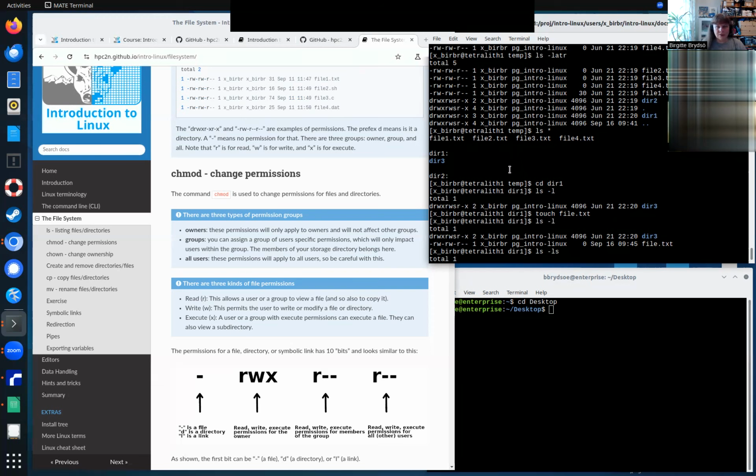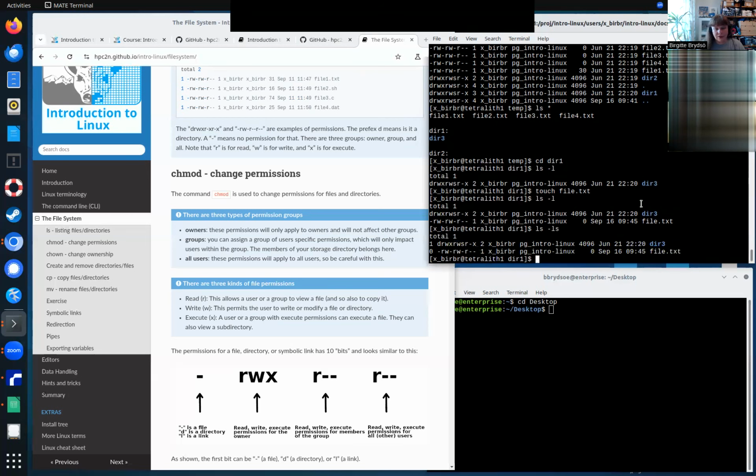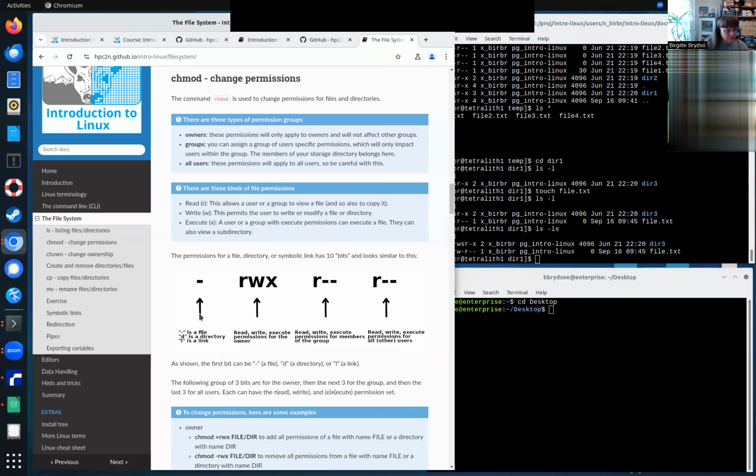Maybe you just put it in one of them and make sure the others can read it. That could be one way. Of course, you may also want to make sure no one else can read it if you're writing something that you don't want anyone else to see yet. So, and here is a larger representation of what it shows here.